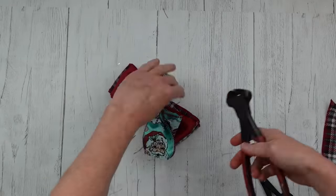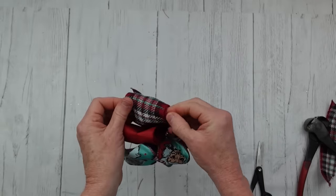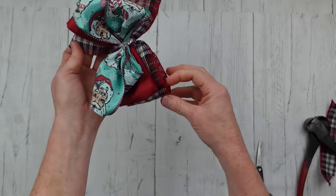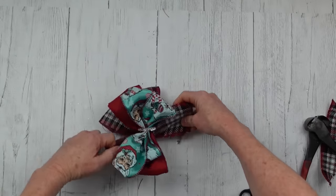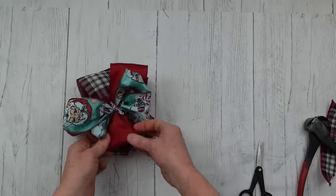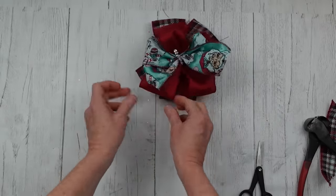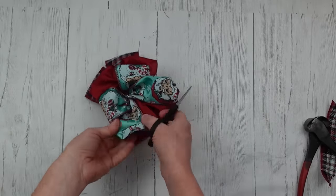I'm going to cut off what we don't need and start fluffing. I start fluffing on the bottom and pull those sections out just on the bottom first, and then I work my way upward. So that's enough. That will stand out there on its own with just the 2 pieces of wire, and I'm glad of that. It worked out. You never know. Crafting is experiment, partly. You just don't always know.